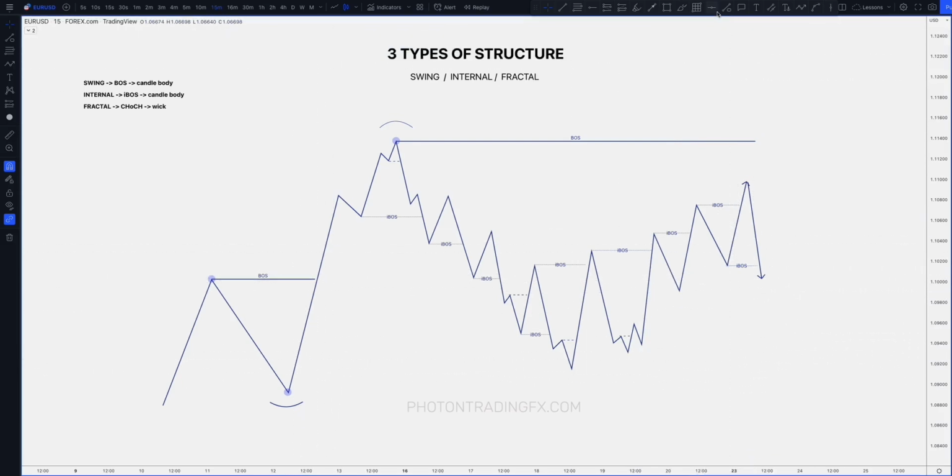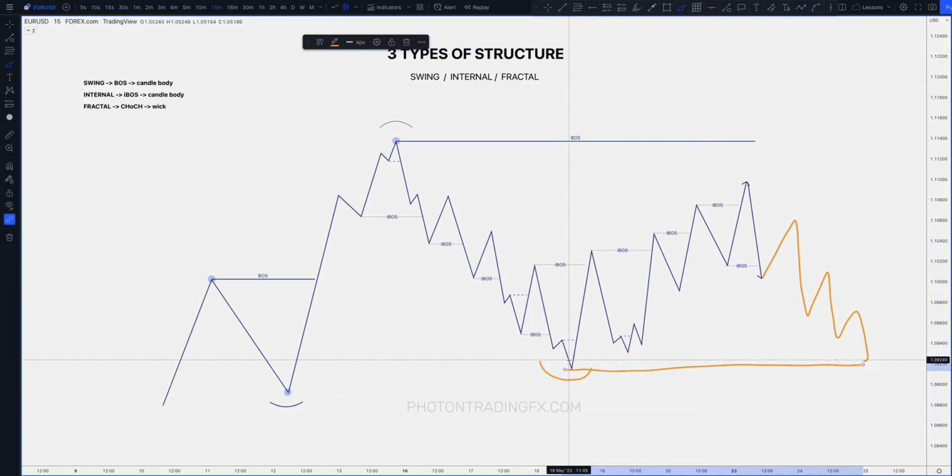And now what we can expect is this low here, this larger low, or this swing low that tried to form, we can now say that it is likely weak. And what we can expect now is that this bearish internal trend will continue until it takes out this swing low. Or sorry, it's not a swing low yet, but this larger internal low. Okay, hopefully that makes sense.